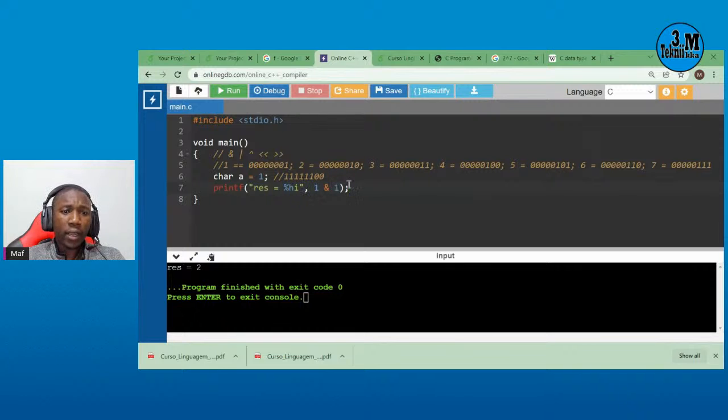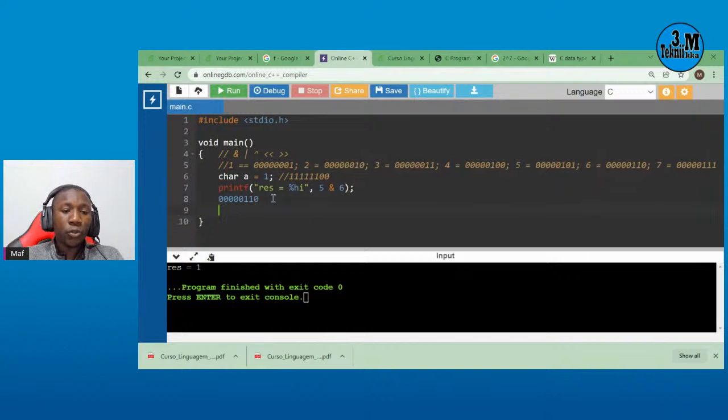1 and 1 means this and this. This is going to be 1. But the good example I like to present to people is something like 5 and 6. This is 6. Okay, this is 6. I can show you. This is 6, and this is 5.